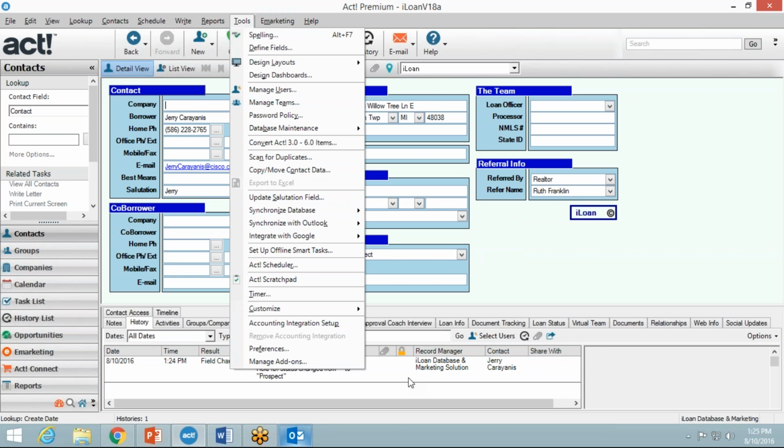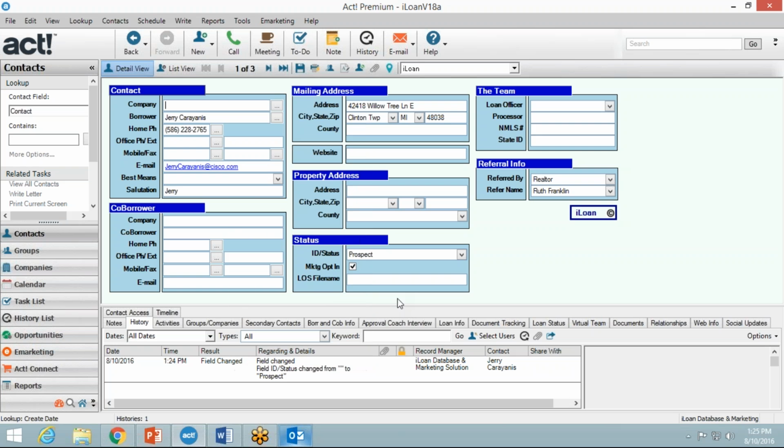Now the LOS sync, I just want to mention real quick, the solution that we use is called the Universal Data Translator, and as the name kind of implies, it's very universal. We all know the common LOSs out there, Encompass, Point, there's more and more of them. We have never run into an LOS system that we couldn't set up with the auto sync. I think there were some questions about a particular kind of LOS, and so our product, we can technically sync from any type of LOS.